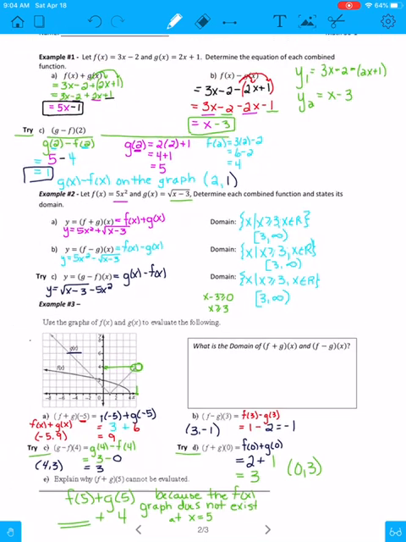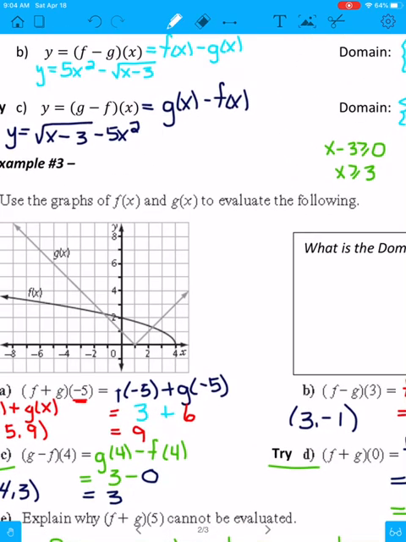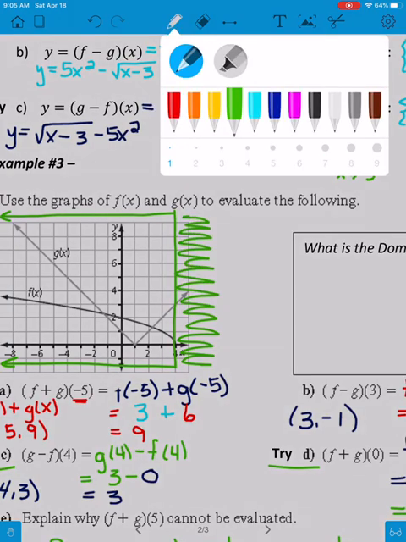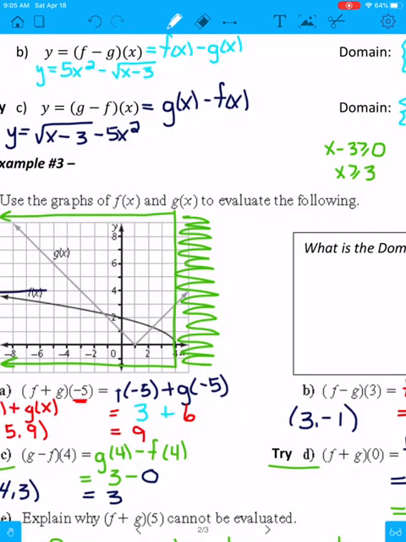So what is the domain of f plus g of x and f minus g of x? Remember, if it's adding or subtracting, they have the same domain. The domain is where the two graphs both exist. Well, f of x starts at 4 and goes to negative infinity, or negative infinity to 4 technically, and g of x has a domain of all real numbers. So these graphs both start at 4 and then they both go this direction, right? There is no f on this side, so this does not exist. So the domain goes from infinity to 4 technically, right? That's where both graphs exist.